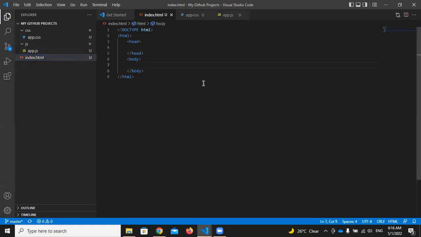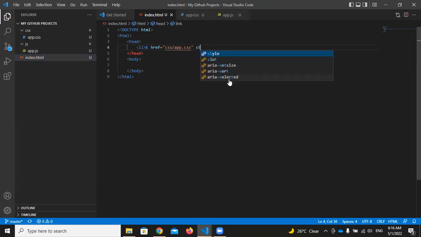So we go here and make just a simple website link. We have to link href equal app. We are in HTML, so app, sorry, CSS dash app.css.